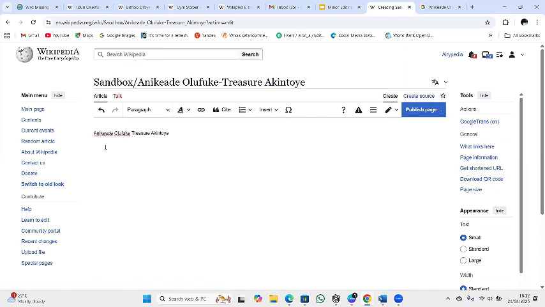And we're starting with Anike Ade Olufunke Treasure. Oh, there's a mistake here. There's no N here. Correct that in the topic list. That's one of the issues. That's why it is advised to create using your sandbox, because in case there's any mistake, you can easily correct it before publishing. See, there was a mistake here. Olufunke, F-U-N. It's supposed to be F-U-N, but there was an omission here. Olufunke Treasure. So we're going to correct that.